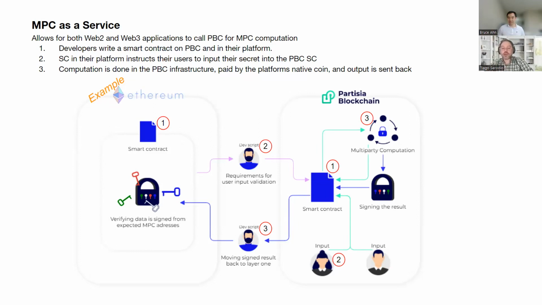So we are a blockchain, but we are offering a service that is, let's say, blockchain agnostic. The use case for MPC plus blockchain elevates multi-party computation to an entirely new state of existence, so to speak. That means that for the first time, you will have decentralized, secure multi-party computation that does not rely on a centralized service or provider. So it makes it much more robust, and it caters not only to Web2, but also to Web3.